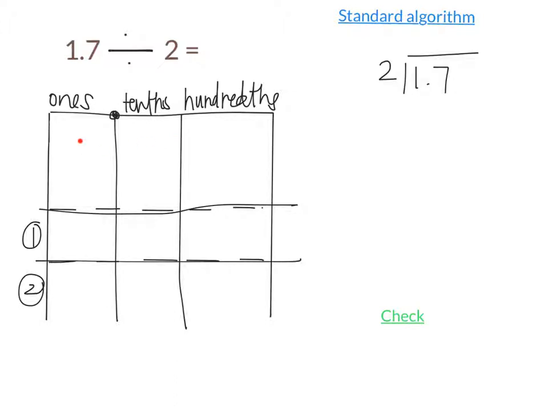So go ahead and put one dot in the ones to show that there's 1, 1. And how many dots do we need to put in the tenths? 7. Go ahead and do that. Now, if we're going to share this 1.7 into two groups, is there enough? No. So, how many times can we share it? How many ones can fit into each group? 0. So let's record that on our standard algorithm over here. Let's record that we put 0 into each group.